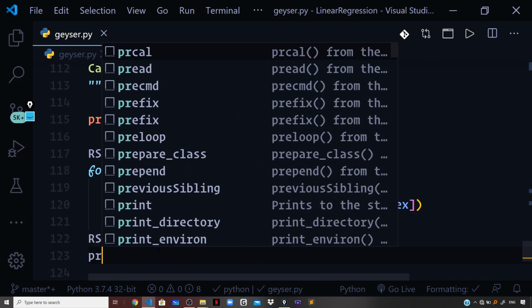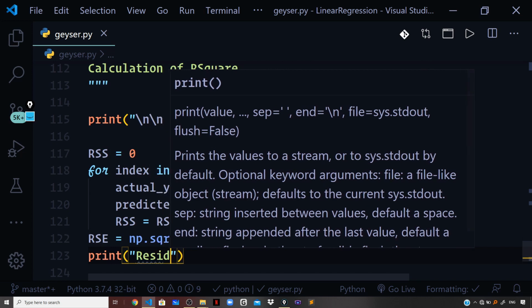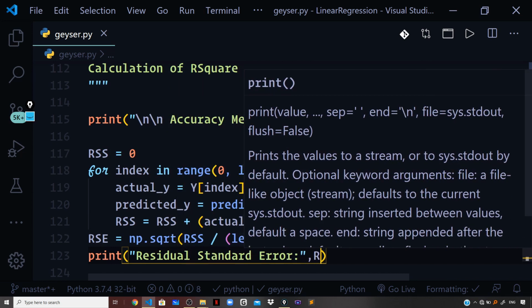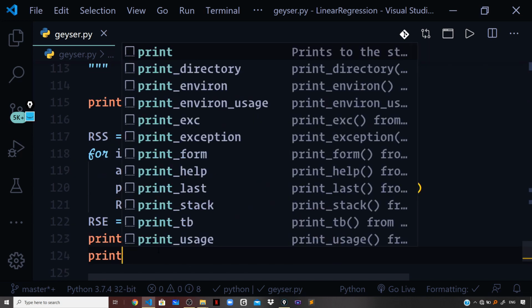And now we can print the residual error. So residual standard error, RSE, to print the residual standard error over the average interval.